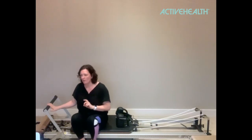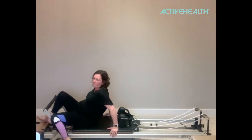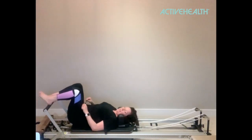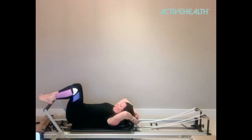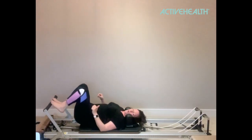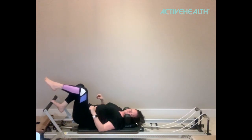abdominals, but we're going to be jumping on the bar. So, staying on that light spring, we're going to lie down. Let's take both feet onto the bar. Shuffle away from your shoulder rest a little bit. And you can take your headrest up a little bit if that helps. Okay, so both of your feet on the bar. Then I'm going to get you to take your left leg to tabletop.